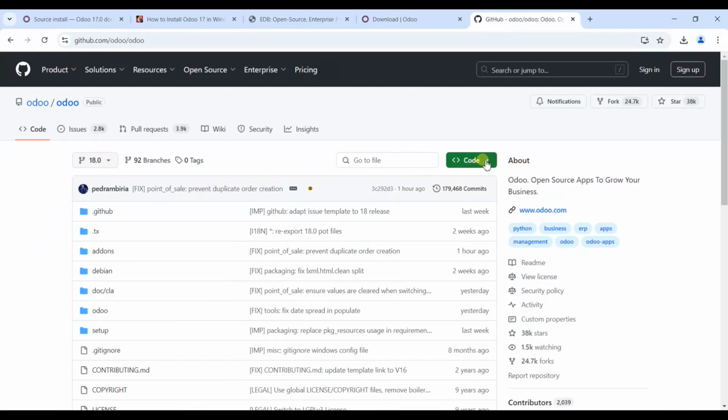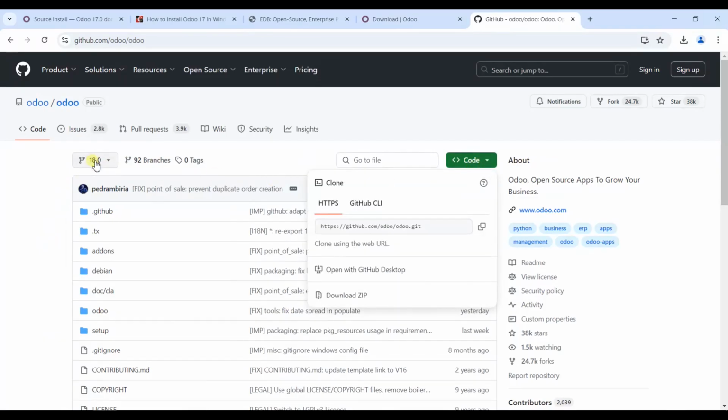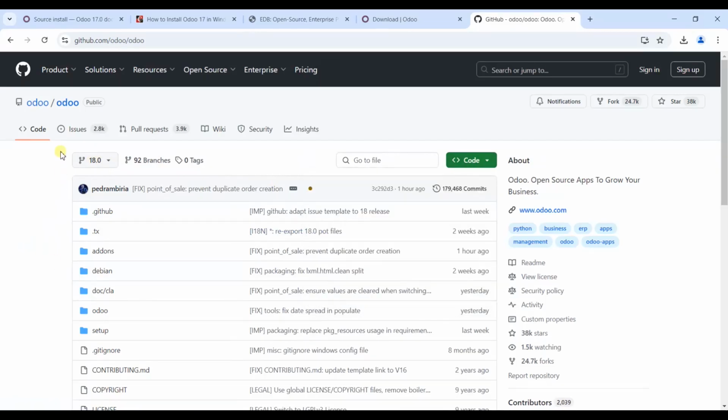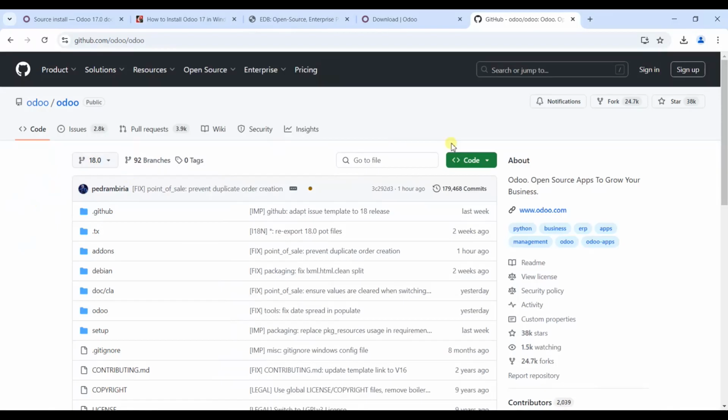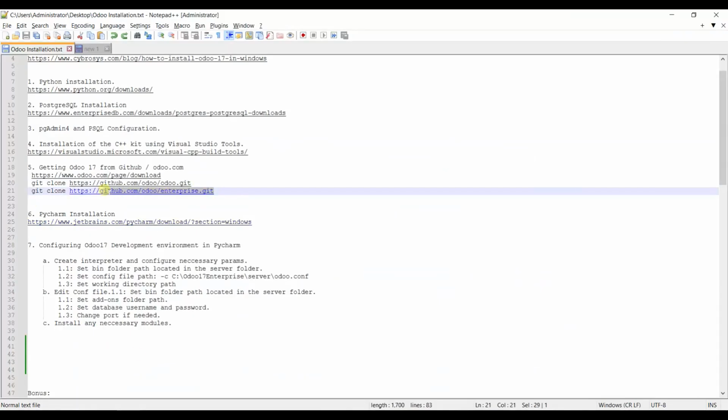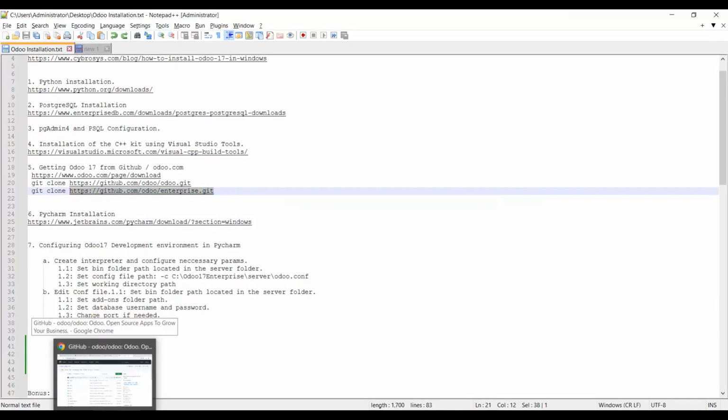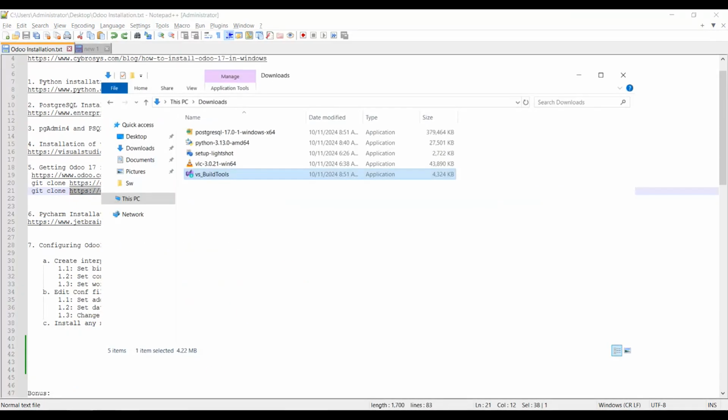But if you want to download only a specific version, then you have to select that branch, and if you click download zip, it will only download that specific branch which is being shown here as selected. So this is another way of downloading the source code. Okay, so there is another link again which is for enterprise, and again this enterprise link will only work for the persons who are authorized to download this enterprise version.